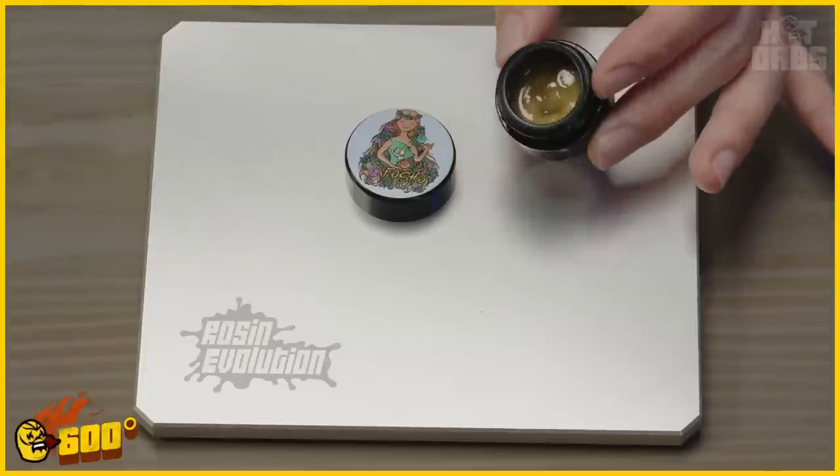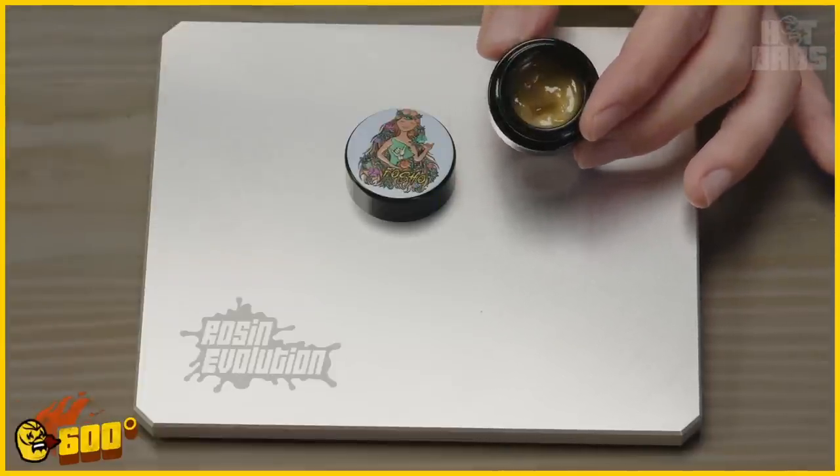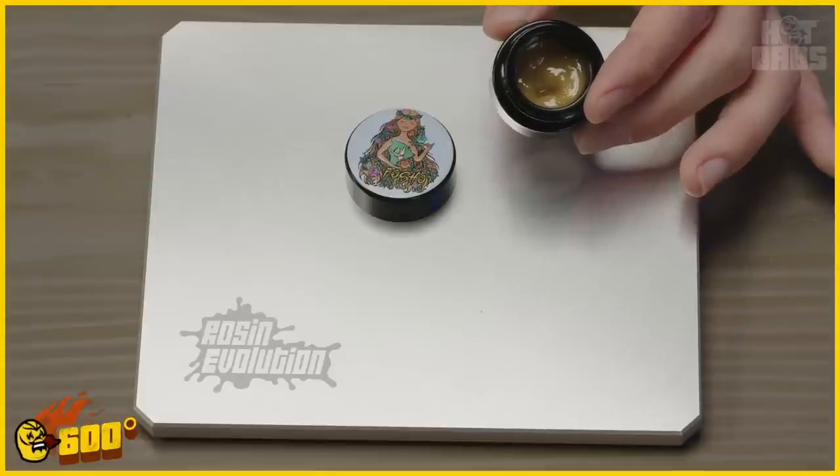Let's pull this up. This is Papaya Stranana. One thing I have been saying in 2024 is I think Stranana is gonna make a comeback. Back in the day, it was one of the early hash strains: Cookies and Cream, Stranana, White Tahoe Cookies. Those were the staples. I feel like it's gonna make a comeback. What do you think? Absolutely. Stranana is a really good one. I love the smoothie terps.